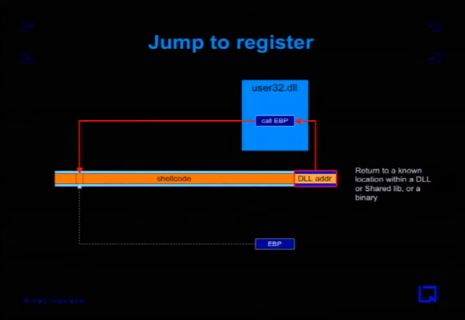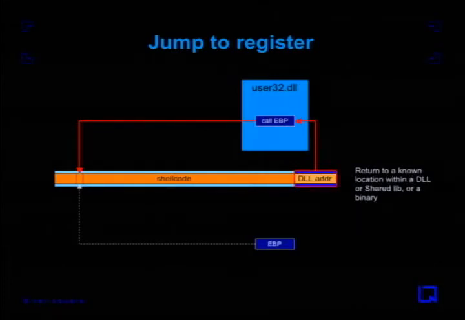So what you do is you populate your overwritten EIP with the address of that instruction. Then when the function returns, EIP is going to be popped off, control is going to be transferred to that particular instruction within the DLL, and that instruction says call EBP. Well, EBP was already pointing to where your shellcode is, and voila, you get execution of shellcode. So these are some of the mechanics of how we can construct an exploit. The last part that needs to be solved is where you get the shellcode from.